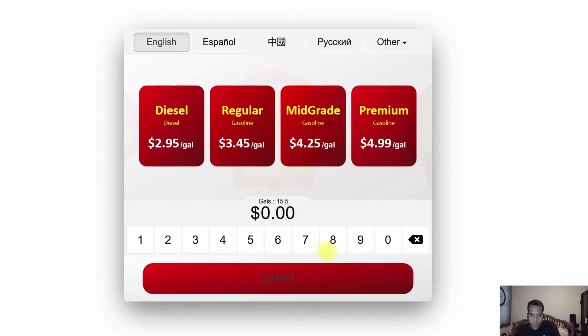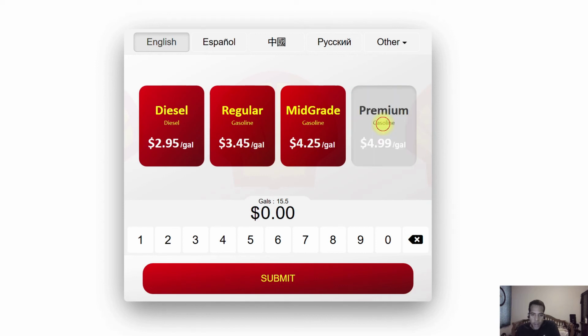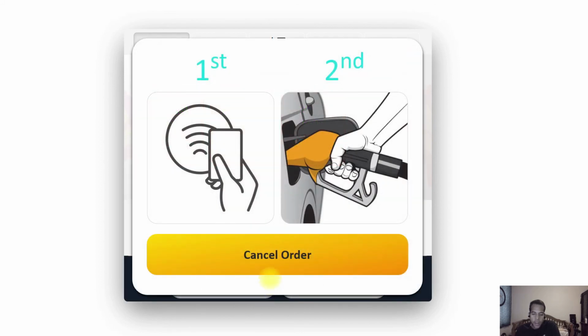This is a working prototype, and I'm going to show you the user journey, the interaction experience of this design. To get gas at the gas pump, I will simply select the language if I need to, because I am okay with the default language. I don't need to select a language. Then I need to select the gas type that I need and specify the amount that I need. And I submit my order. Now I simply make my payment and insert the gas nozzle into my vehicle.